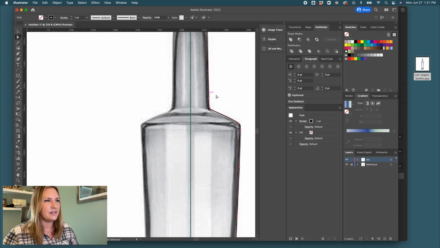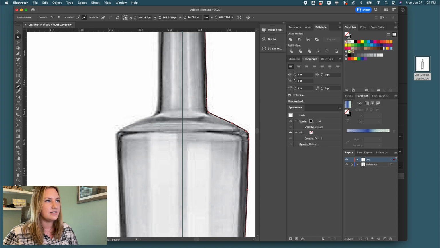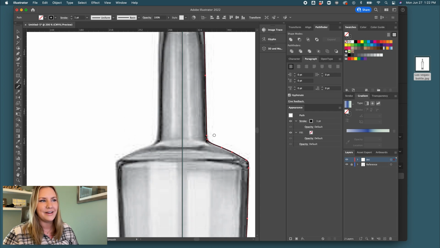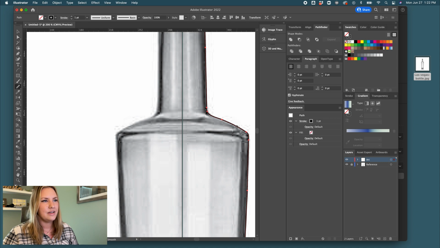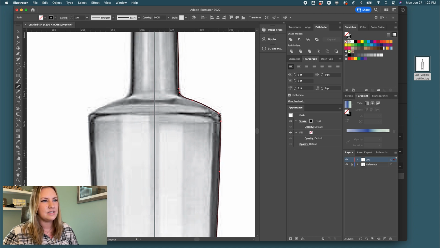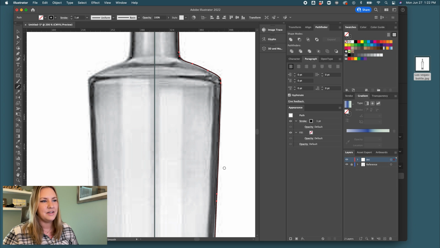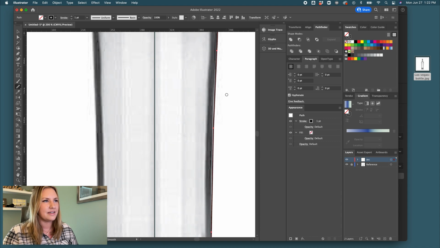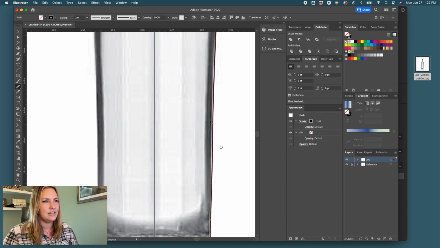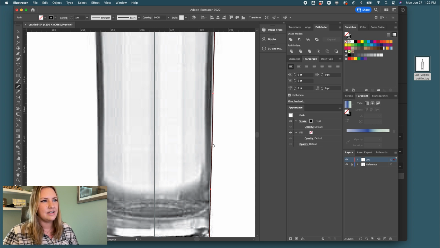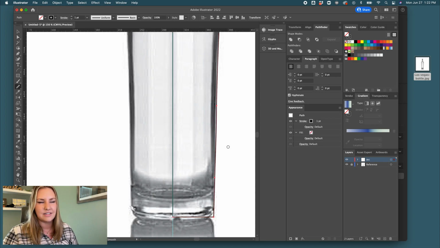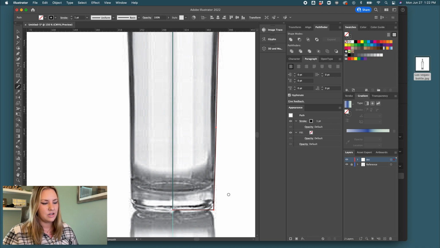I didn't really like how this angle kind of jutted in, so I'm gonna use this smooth tool to just clean that up. And you can see it created a few new anchor points for me, made that really smooth. Because sometimes when you add materials and dimensions, it can create weird reflections, like the lighting, you can tell there's a seam or a pixel that's a little out of place. So sometimes I'll just go and clean up all my lines like this so that I don't need it so pixel perfect. Glass is not a perfect art in itself. The molds and everything, there are imperfections. So I don't want it too perfect. I just want it a little cleaned up.